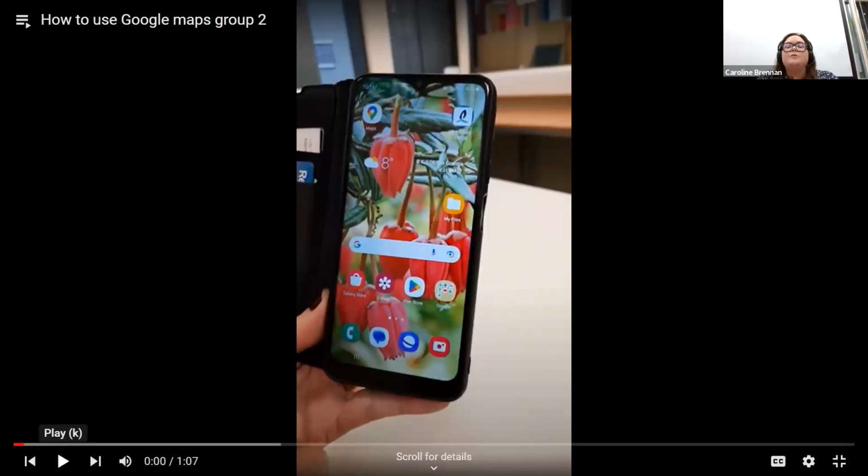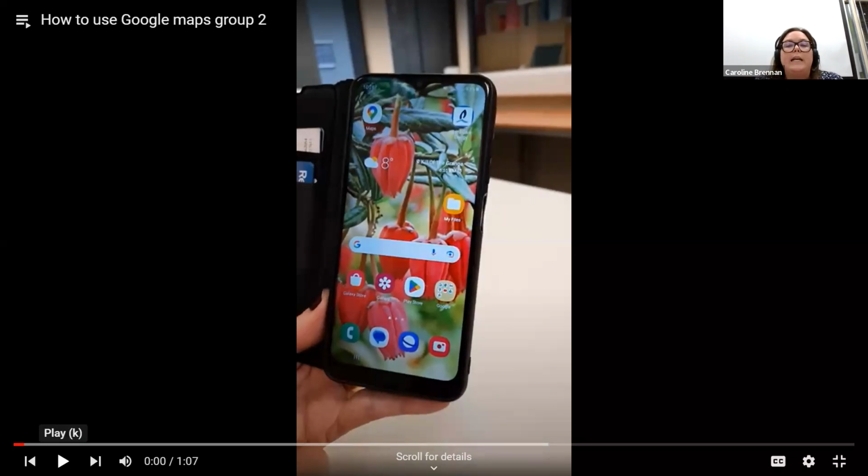So this is the next group that we're going to have a little look at. And they are teaching us the same particular topic, but they have a very different approach. And one thing that you need to note if you are going to encourage your learners to use their own personal phones is that make sure that there are no identifying photographs or items or anything flashing up on the screen when they're recording.